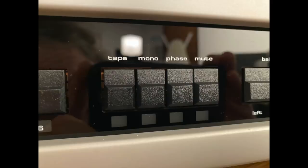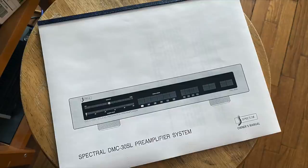There are a couple of features you don't usually see, like phase invert. That used to be more common with preamplifiers — it lets you invert positive to negative, and on some recordings you can really hear the difference. It was nice to have that on the DMC-30 SL. The build quality is absolutely exceptional — very solid, the chassis feels like steel, very heavy for its size, and the feet are beautifully made. Everything about it is first class. This unit didn't come with an owner's manual, so I called Spectral. They said they'd send one, and mentioned they'd have to print one. It arrived beautifully bound — really classy operation over there at Spectral.